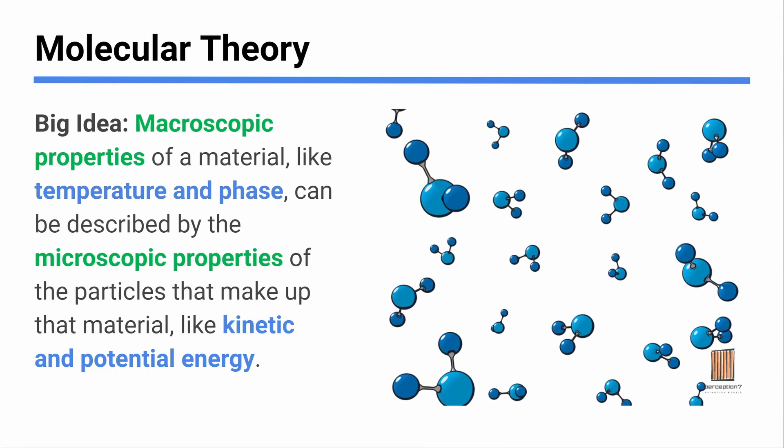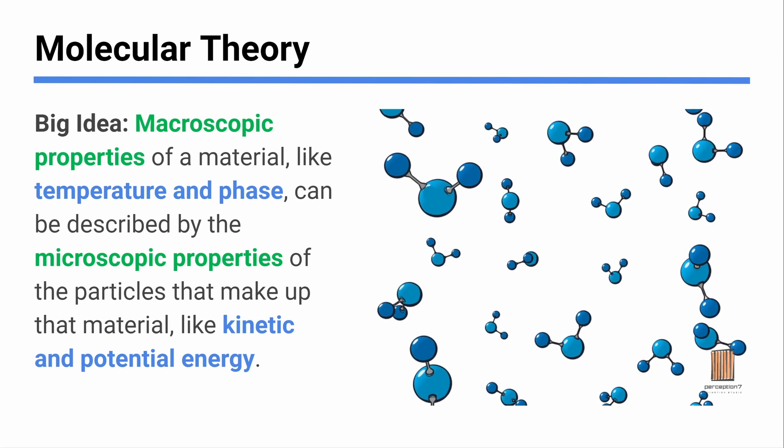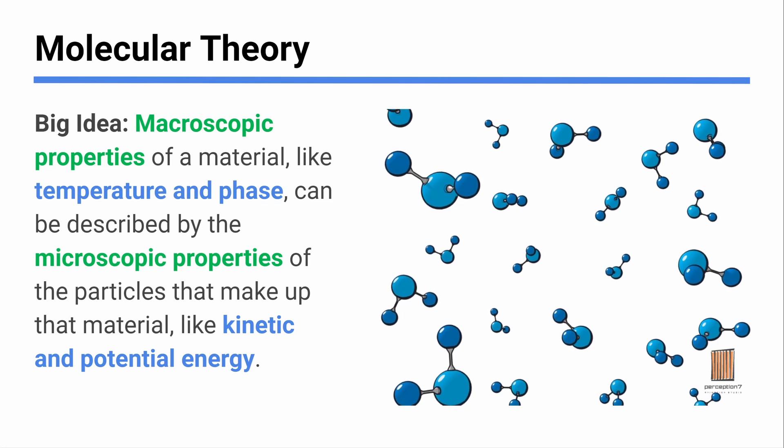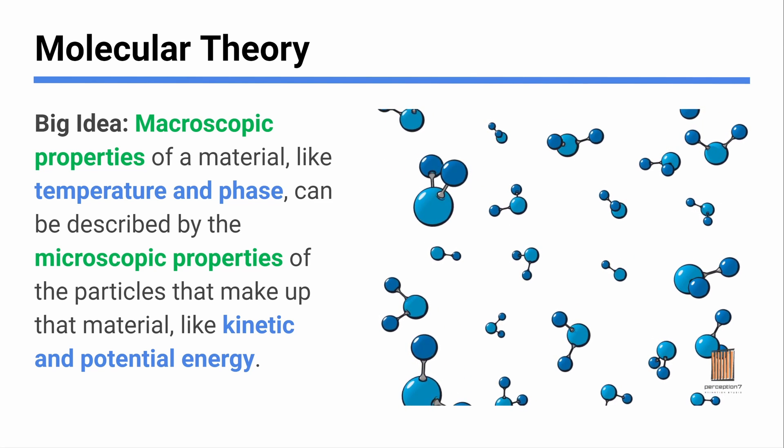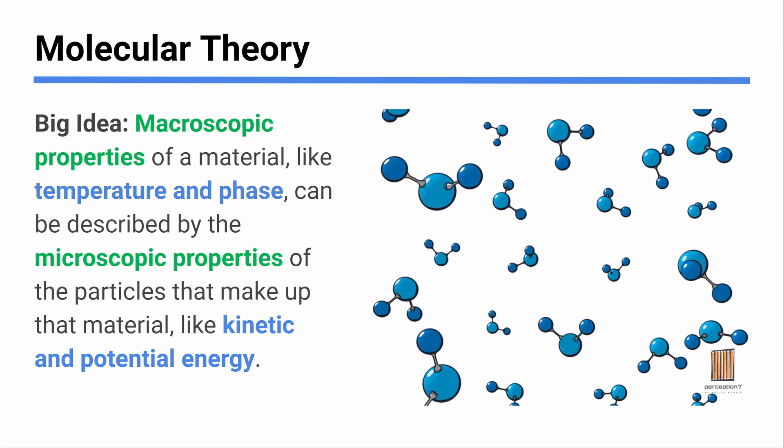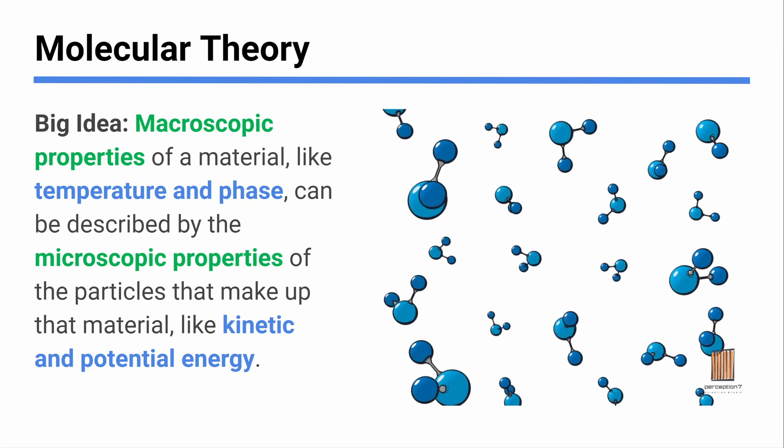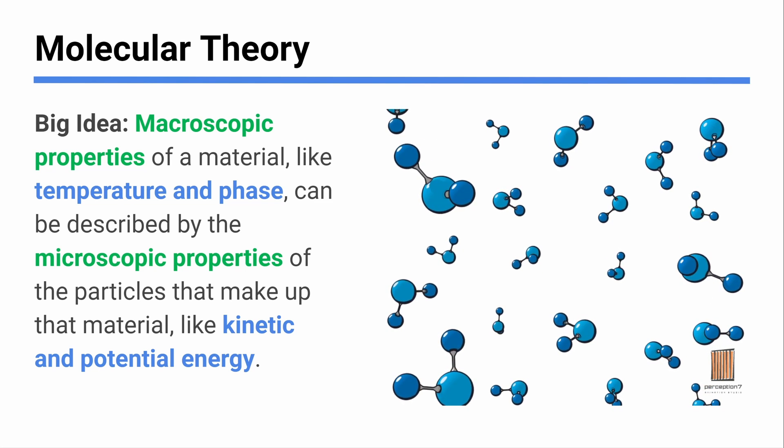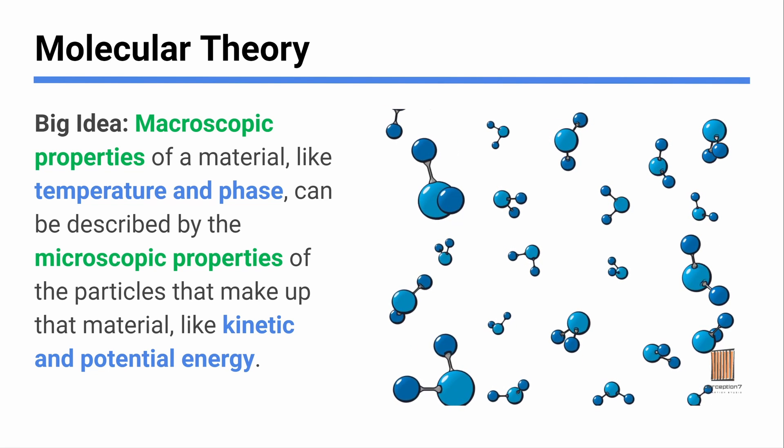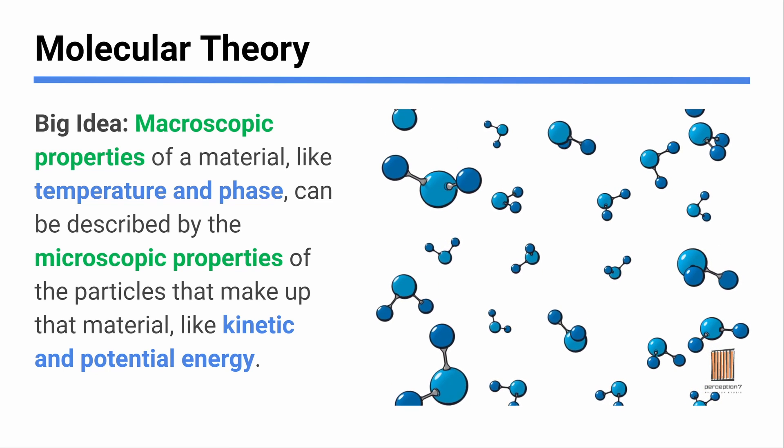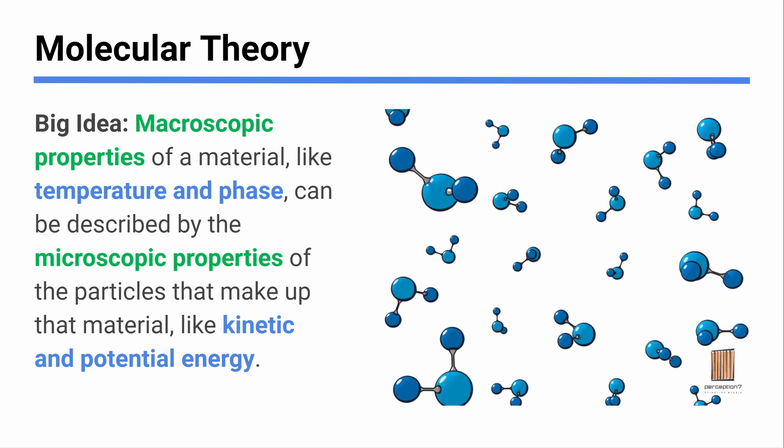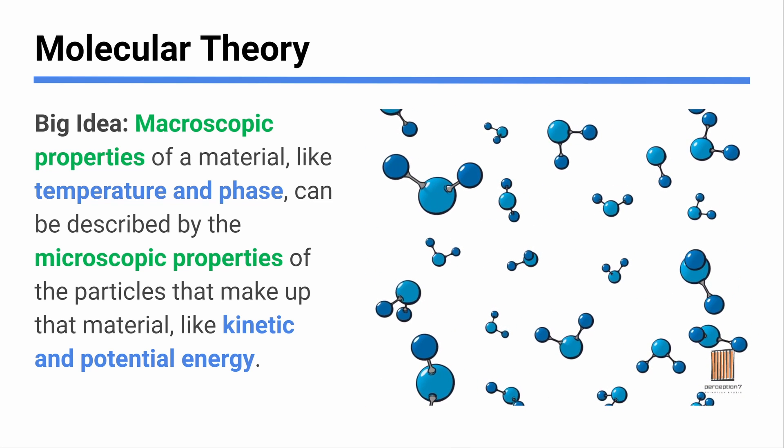Our big idea for this whole beginning of the unit is thinking in terms of macroscopic and microscopic properties. We're going to be picturing the very small-scale behavior of molecules and atoms and how what they're doing affects what we see in our macroscopic, big-picture everyday life. You can't see all the little H2Os doing their thing in your glass of water, but their combined effect of the billions of billions of billions of H2Os will affect the temperature.